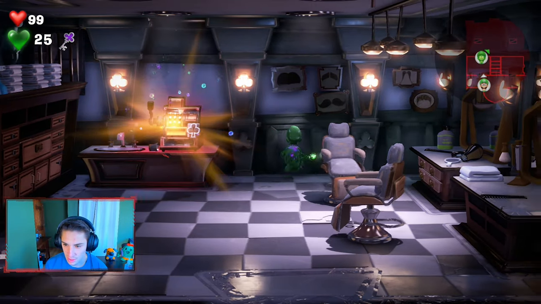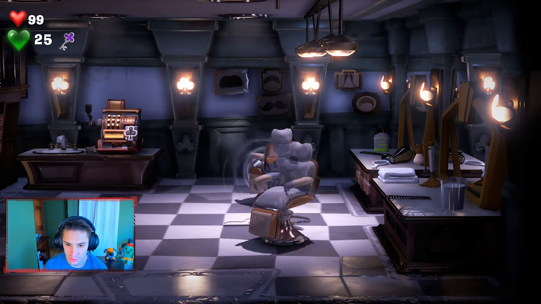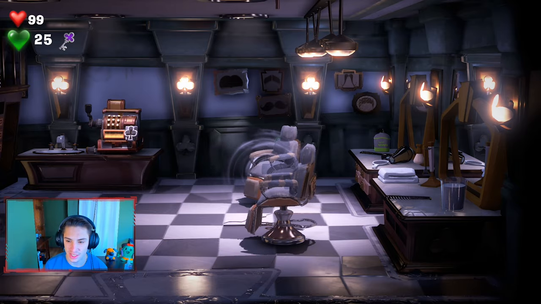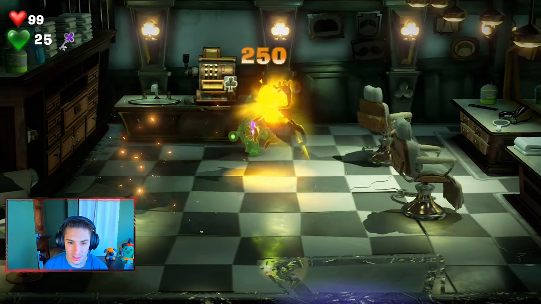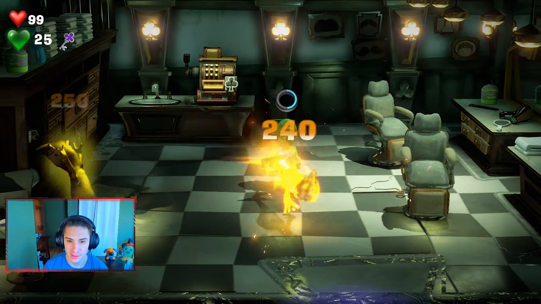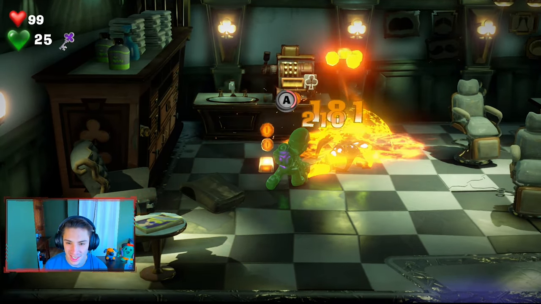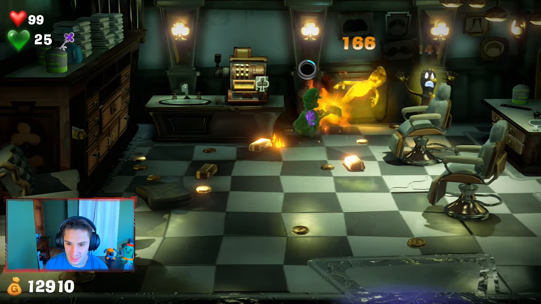So let's see, where were they at? Were they on the chairs? Let's get this chair rolling. Where you at? Are they here? I guess they're not here. Bruh, dude, I'm a genie. I'm too good right now. This is just experience from playing other Luigi's Mansion games. Slamming on this ghost. Oh my lord, get in here, buddy.